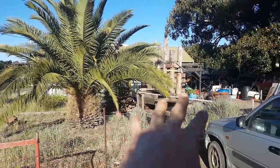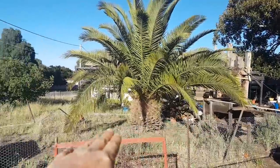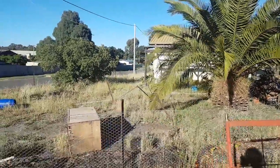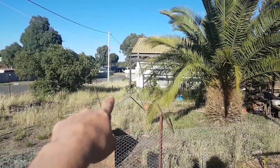Similarly, other people have been saying that it's an old septic system. Well, again, if you look at the lay of the land behind my press there, it's sloping down this way. So the most logical place for the septic system to be would be over on this side of the house, on the downhill side.